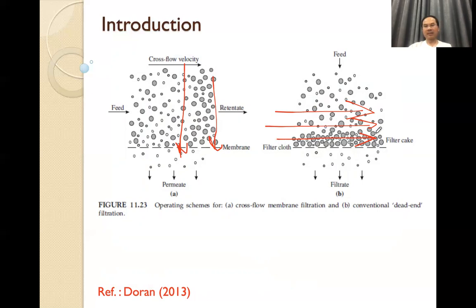This is the cross flow. In both, some cake accumulates on the surface. If we flow continuously, solid accumulates on the surface of the membrane. We call this cake. If the thickness of the cake increases until it becomes a gel, it may be difficult to separate further. Solute or solvent is difficult to flow across the membrane because the pores are blocked with solid, and the gel covers the surface. It is difficult to diffuse or flow across the cake and the membrane.